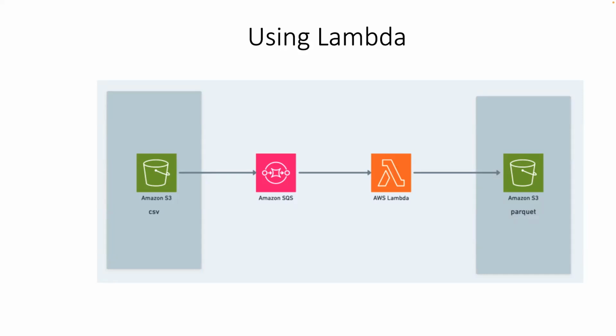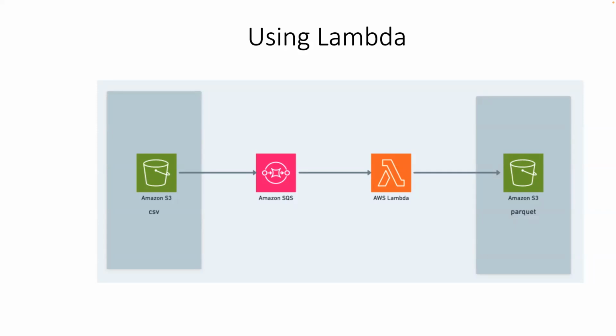What limitations does this impose on your workload? Well, you're running on Lambda, so it has limits on the memory size that you can use, and there are limits on how long you can run your Lambda. If you have big files, the maximum it can run is 15 minutes. If it takes longer than that, your job is going to fail.